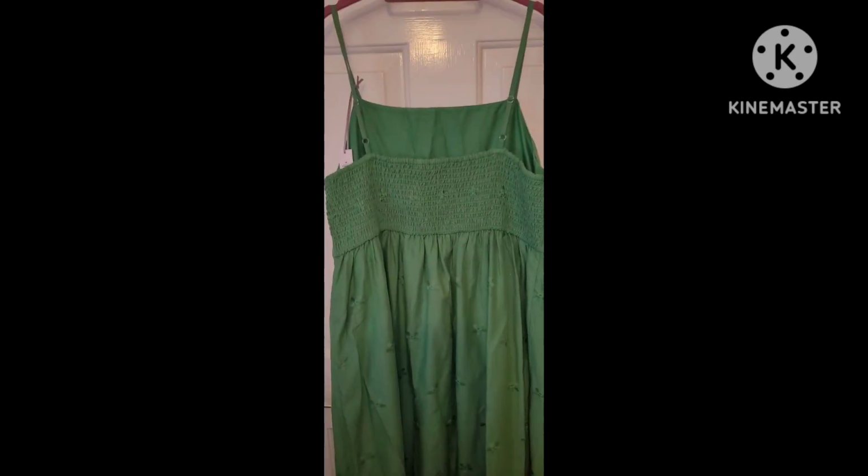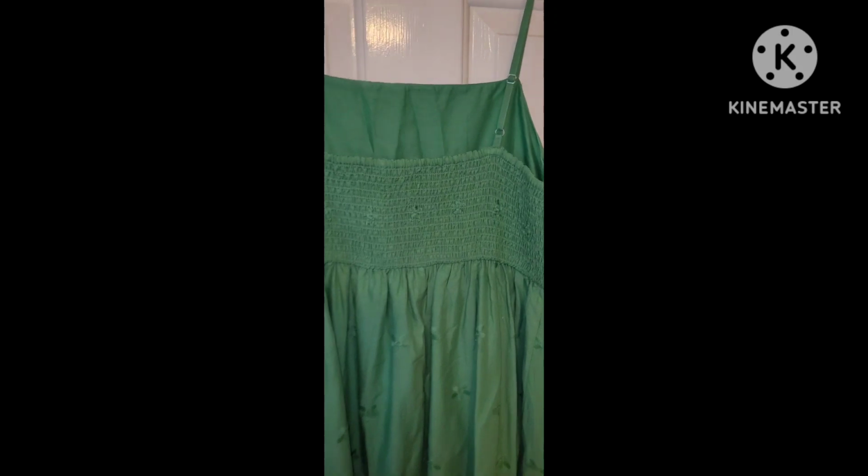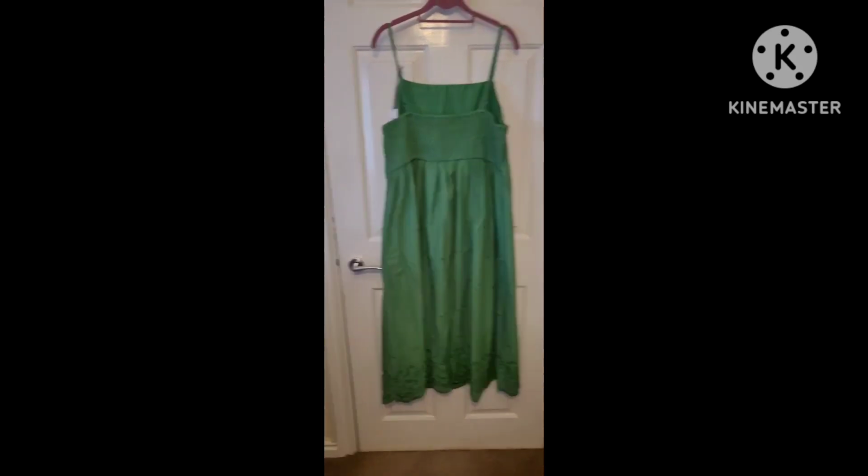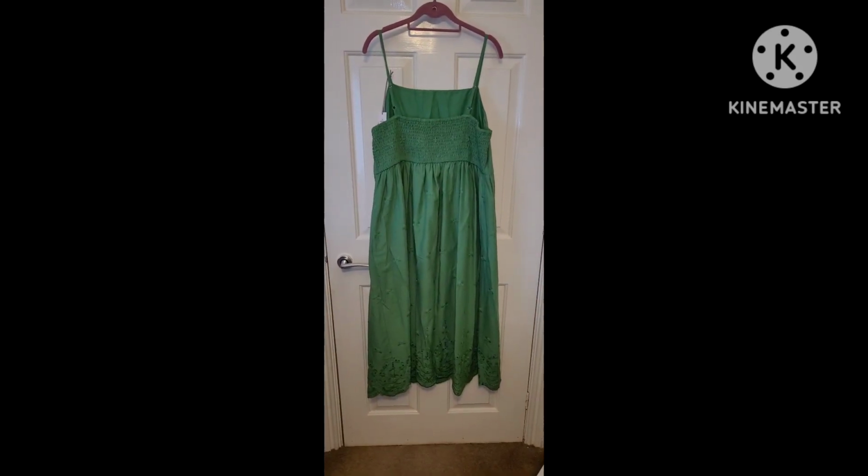There's lots of material in there. It's sheared across the back. I don't quite know whether I'll be able to use that or not. Interesting little straps. And then I think the back is just a repeat of the front. Sometimes there are pockets, but there are no pockets in this, which is a bit of a shame because I'd like that. But I'll certainly be able to make use of that. That's gorgeous. And that was from Georgia Asda.